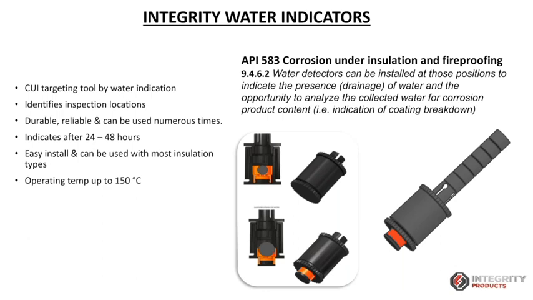This product offers 3 benefits. First of all, it allows detection of moisture. Secondly, it also works as a drain plug, so any moisture that is coming can also get drained from the system. And the third benefit is that it collects a certain portion of the drained moisture, which can subsequently be used for sampling analysis. If lab personnel want to know the composition of the moisture that is coming out, it can contain that. So these are the 3 benefits. And with this elastomer ball, once it gets dry, it can contract back to its original position, so we can reuse it multiple times.